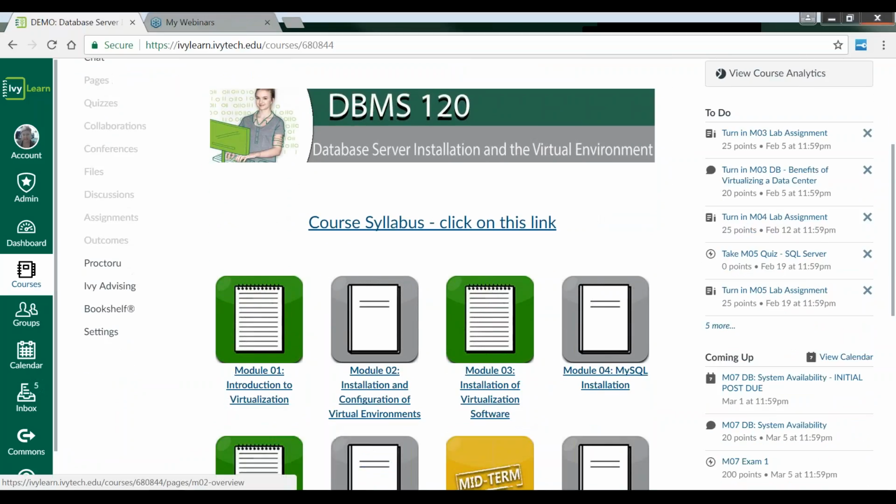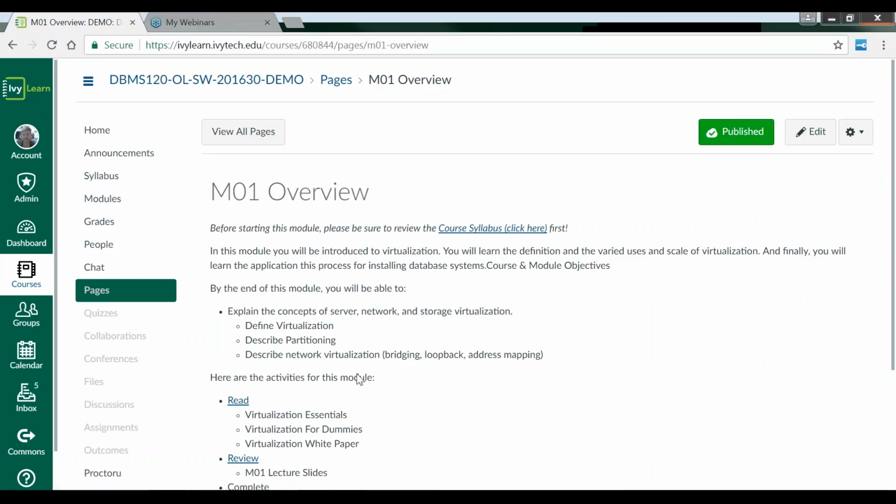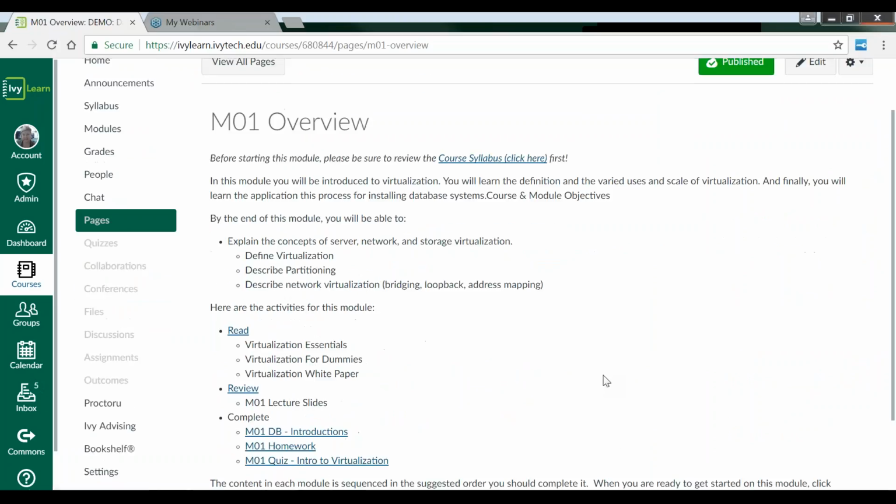Okay. I'm going to go ahead and just click on one of these links, and let's take a look at what this looks like in a real class. So when I click on Module 1, it opens up, and this information and the statewide template gives me the overview of what we're going to be learning. I highly recommend using the course template, regardless if you're teaching in a traditional classroom experience or an online course or a hybrid course. This kind of outlines it for you so you can build your own content pages. It makes it a little bit easier to maneuver the IvyLearn platform for the first time.